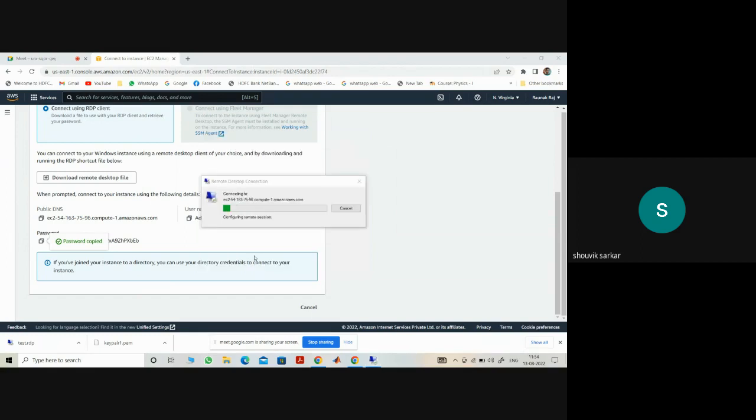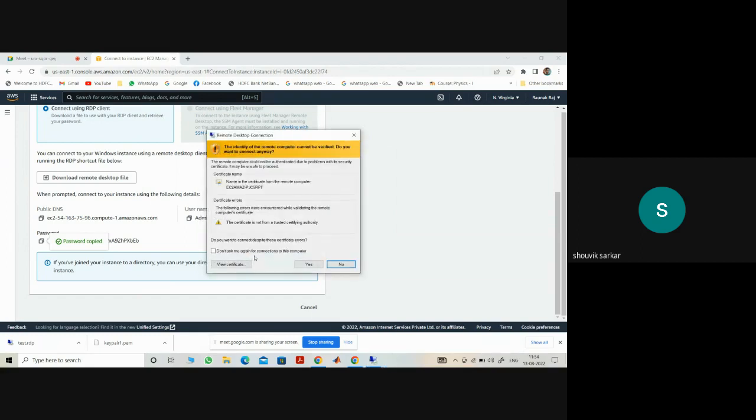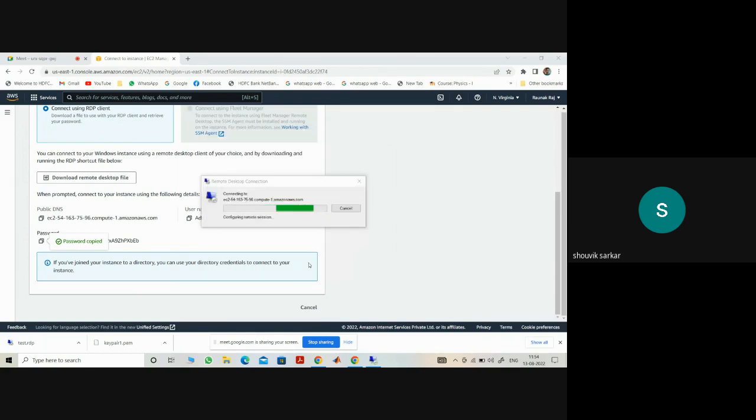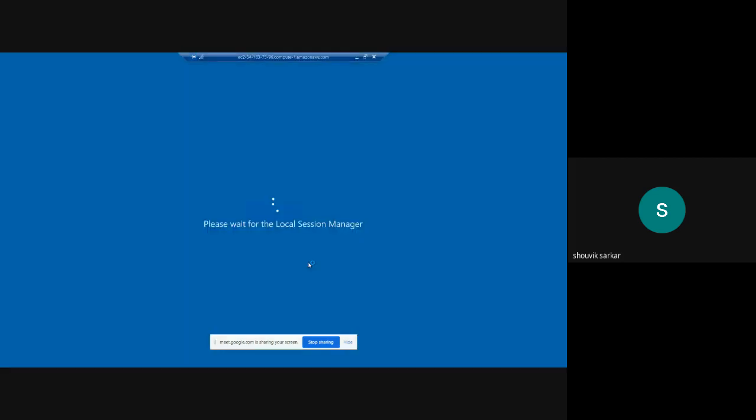Paste it here. Click on OK. Okay, so your virtual machine is now open.